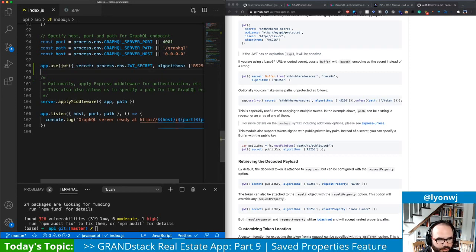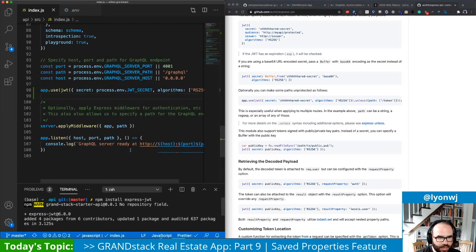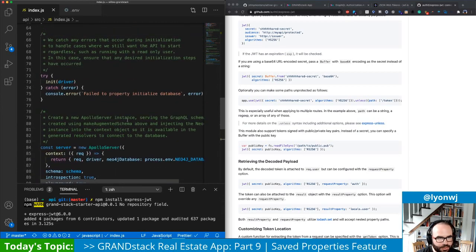Okay, save that. So now we should have our claims decoded and added to our request object, thanks to this middleware.